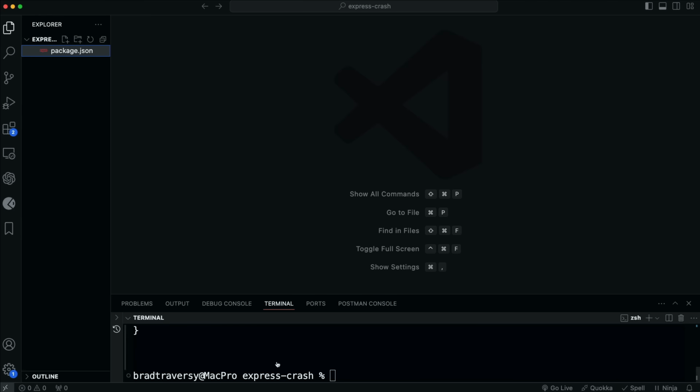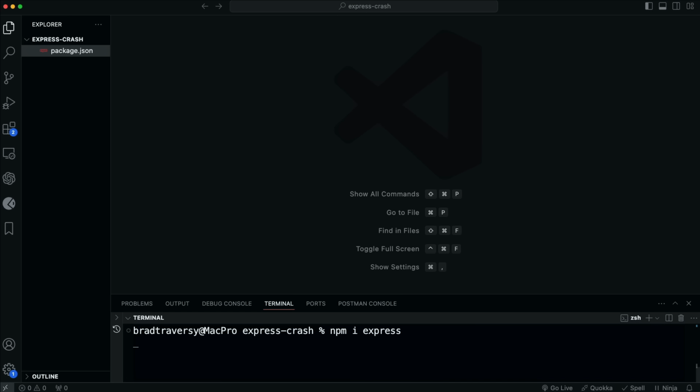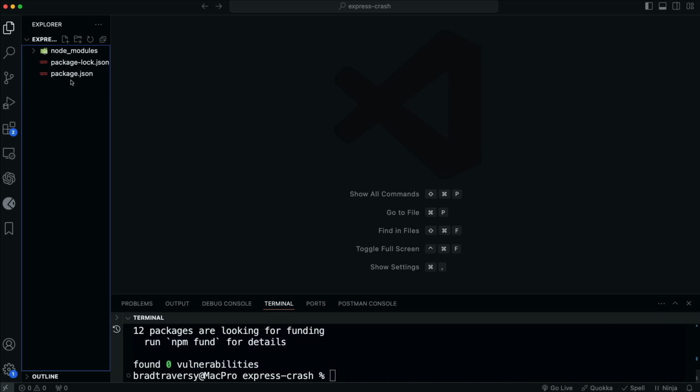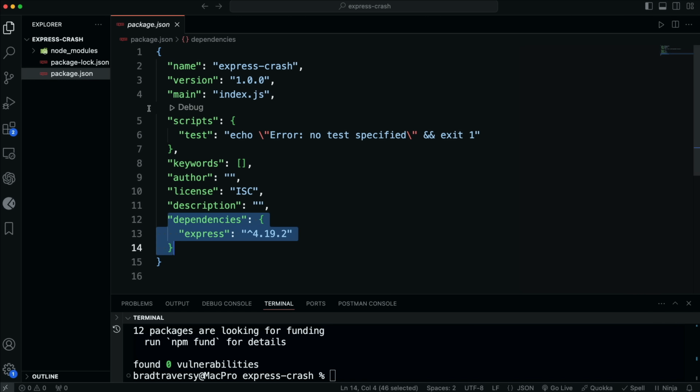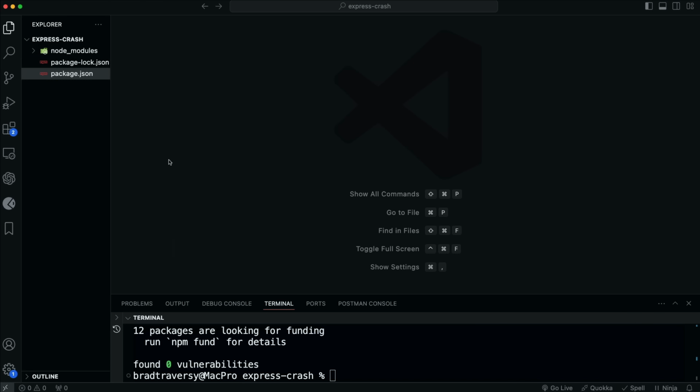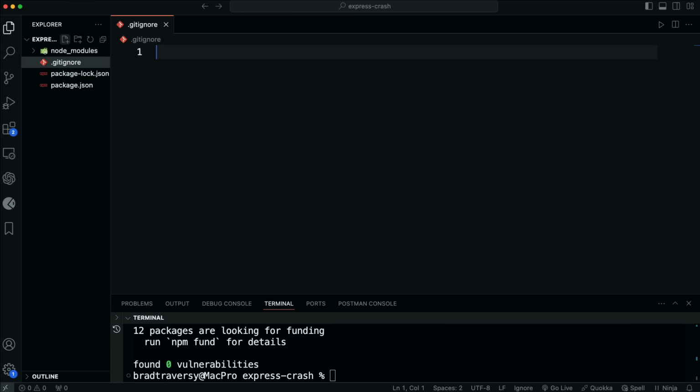Okay, now to install Express, as you saw on the home page, we can simply run npm install, or i, and then express. That will get added as a dependency. As you can see right here, it also created the node_modules folder. At this point, I usually like to create a .gitignore file. Whatever you put in here will not be pushed to your Git repository, and you never want to push your node_modules folder, so you pretty much always want to create this. I'm also going to put .env in here, just in case we have an environment .env file. Usually you don't want to push that either, because that's usually where you have things like API keys, things you don't want to share.